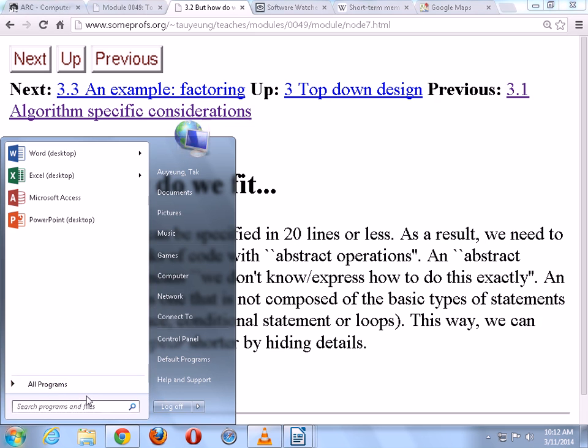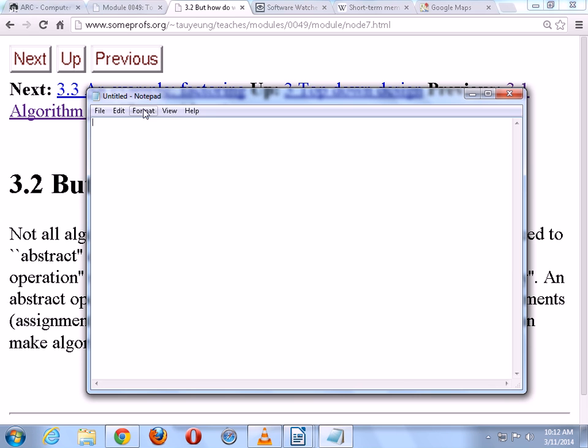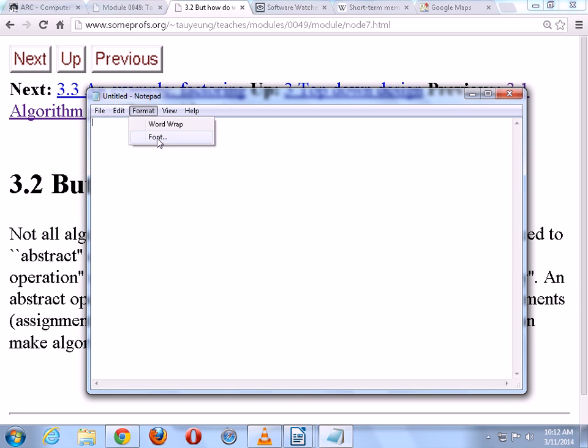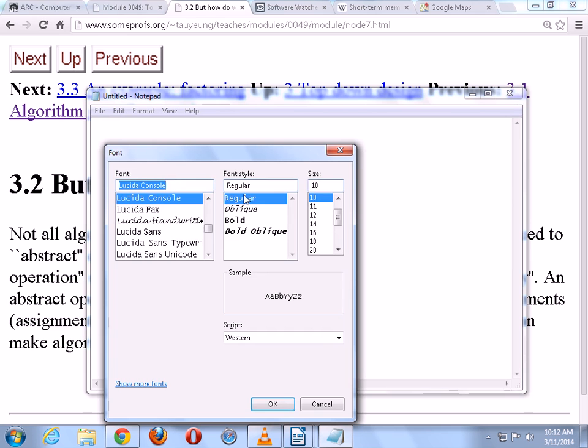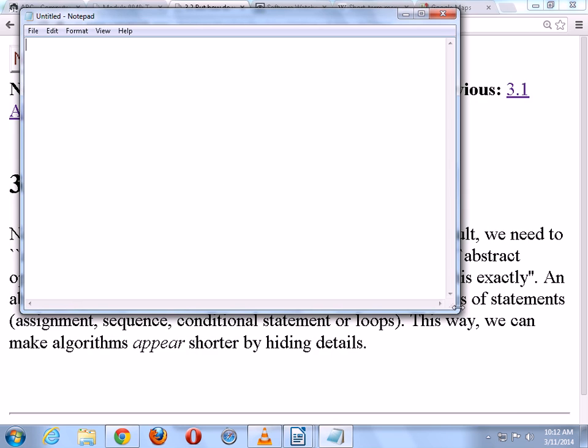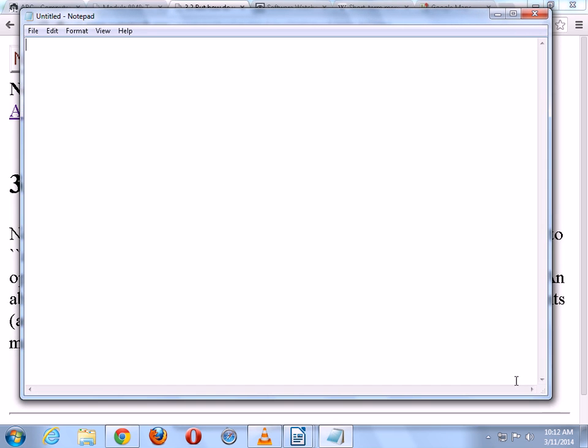And in this class, I'm just going to use Notepad and make sure that the font is big enough. To write algorithms, do you have to use a specific program, or does it not matter? Most programs are really just text files, so Notepad should be okay.